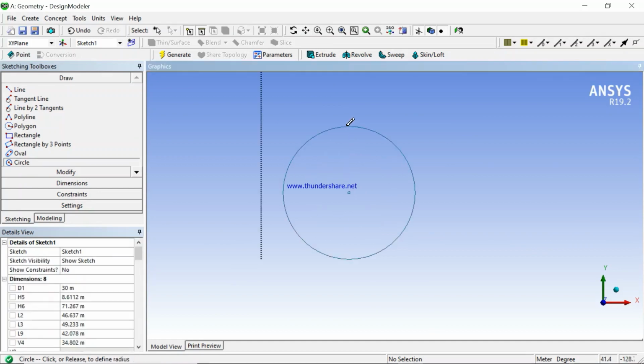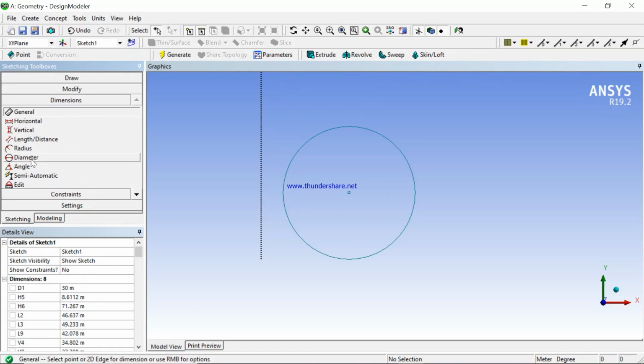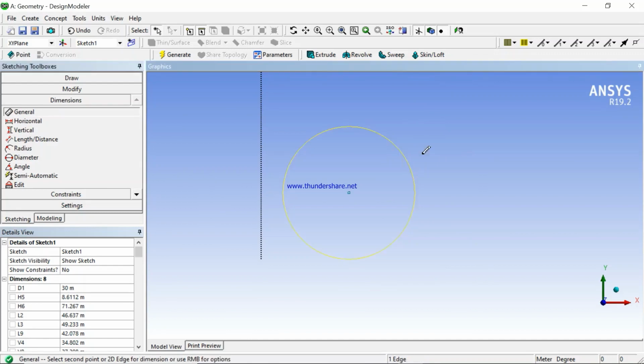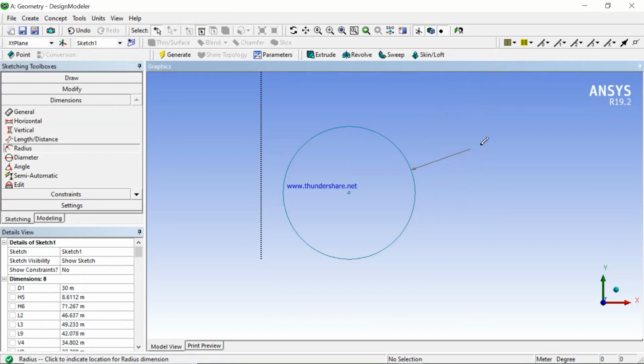So for this circle, if you want to put the radius, go back to dimension and just click on it. As long as you click on radius, it will always bring the radius. If you click diameter, it will bring diameter. That's the difference between the two icons. But if you use general, the general will always go for the diameter, I think. But if you're given the radius and you want to do those calculations the way it is, you go for radius. Then for all of them, you just come and input the dimensions from down here.